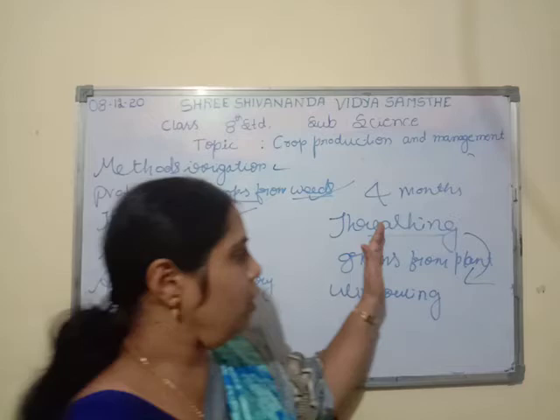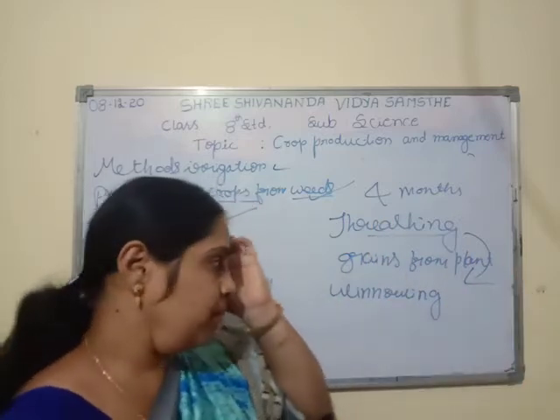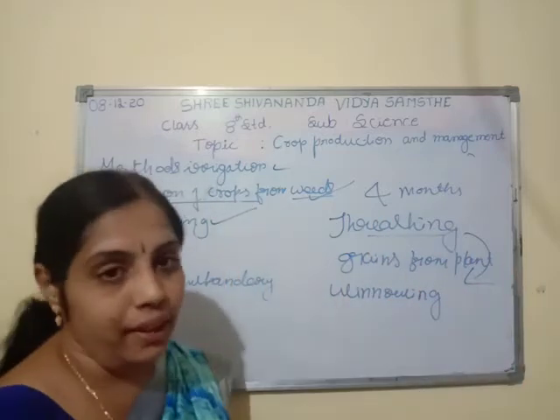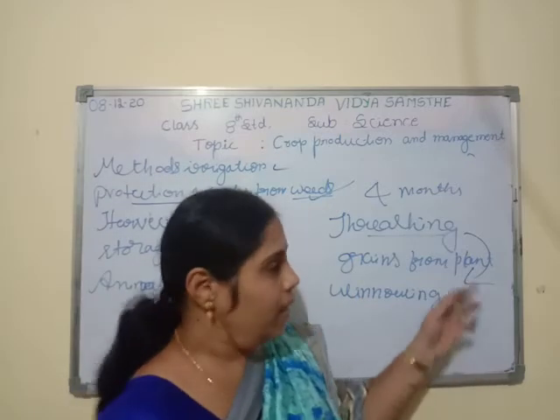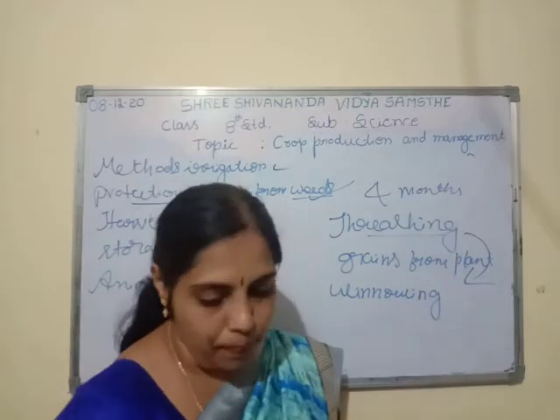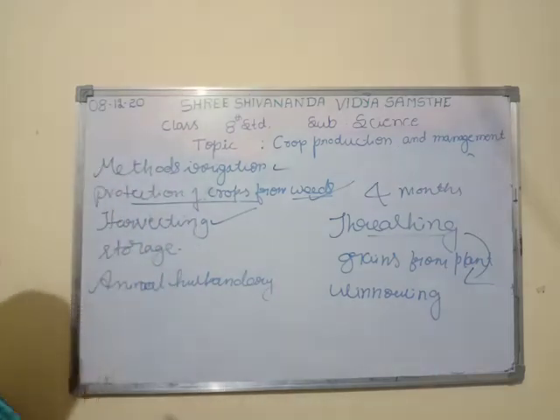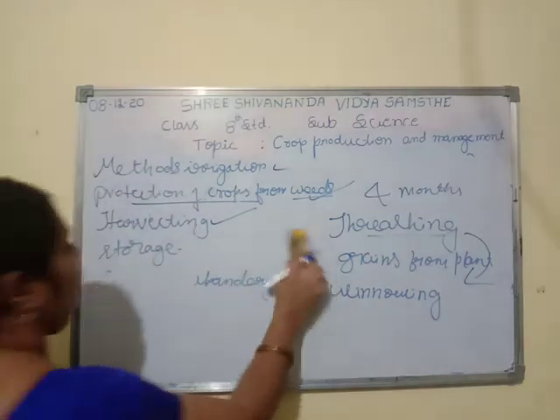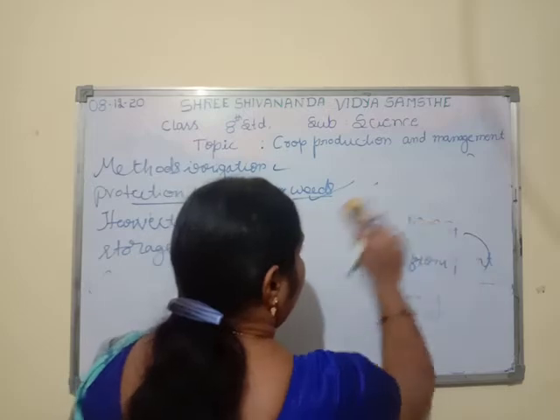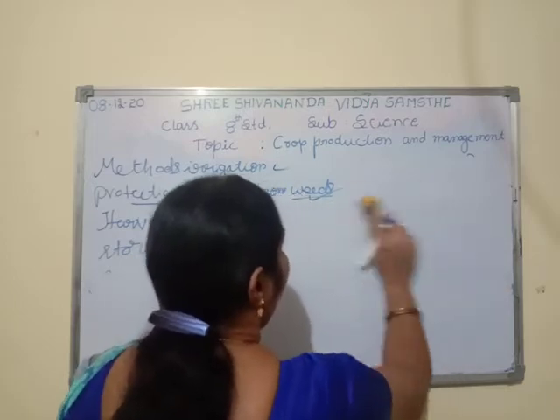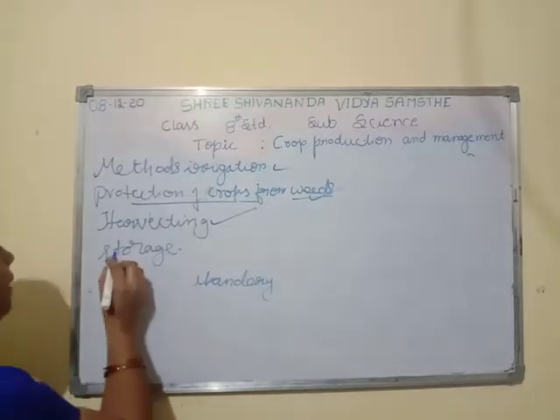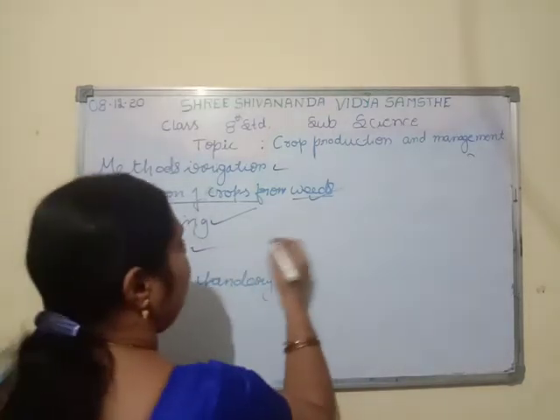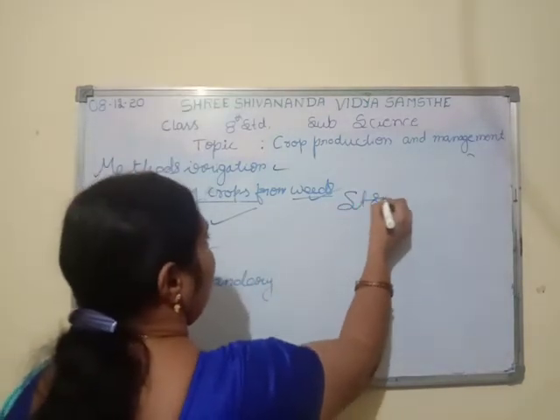Okay, so threshing is a very important question. What is meant by threshing anta keltare, athwa what is winnowing anta keltare. So these two are very important. So the next one is storage. Okay, after separation of grains from the plant, the next step we should follow is the storage.